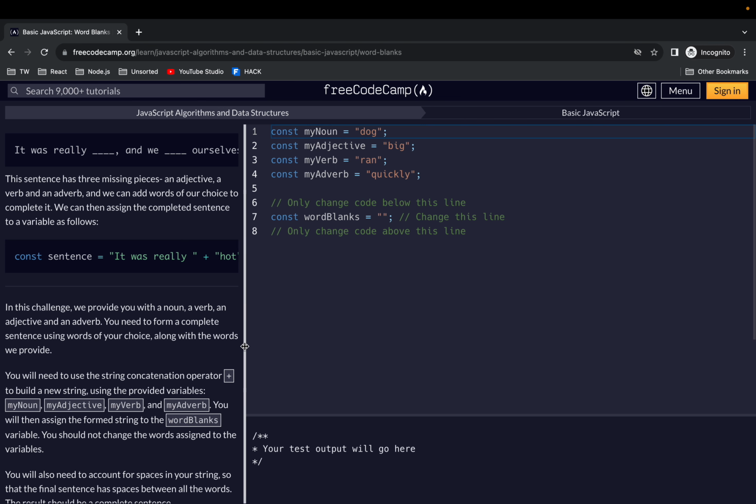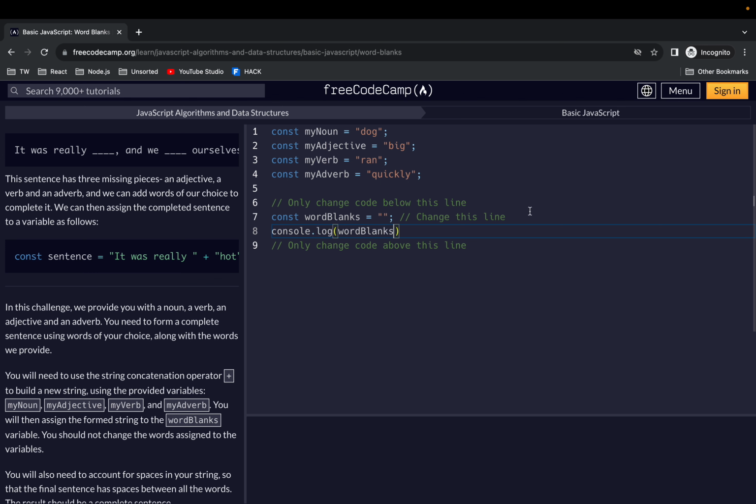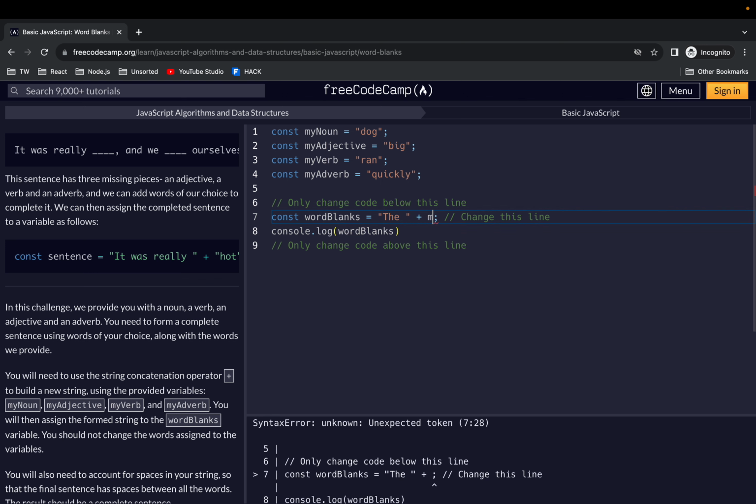All right, let's get to work. We have these provided variables that we have to form a sentence with. We can form a sentence like, the big dog ran quickly to the house. Let's try that. Let me say console.log word blanks so that we see what we are doing. I'll say the, bring a space, be mindful about the space. Now big is my adjective, so I'll say my adjective.